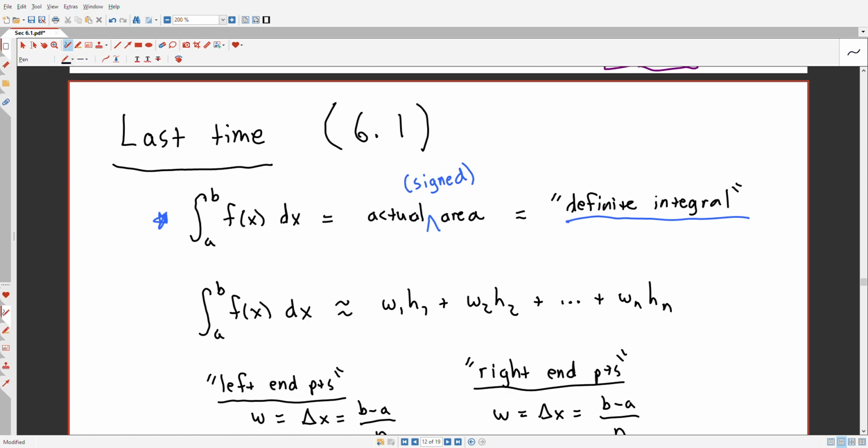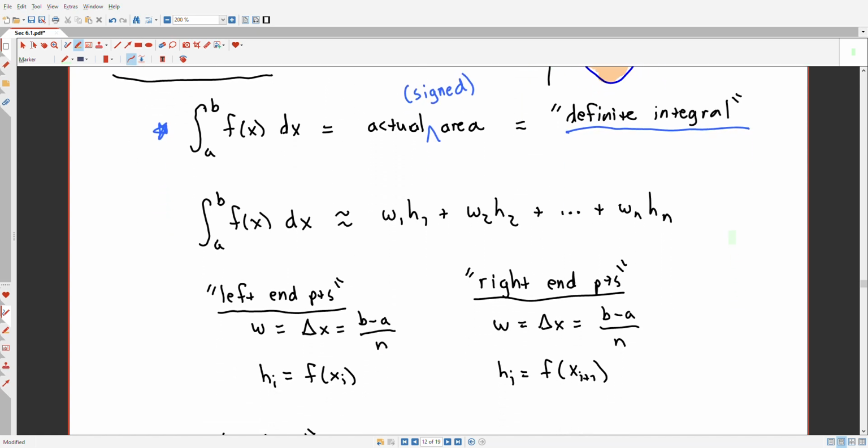The examples we saw last time focused only on functions where this number was approximated by positive numbers. But if I give you a function that looks like this, then this actual area under this function, this curvy area, some of it's negative. Let me shade that a different color. Some of this area is negative. Maybe I'll shade that in orange. So this orange area here is negative because it goes below the x-axis. If we had set up rectangles to approximate that orange area, those rectangles would have negative heights, and that's where the negative area would come from.